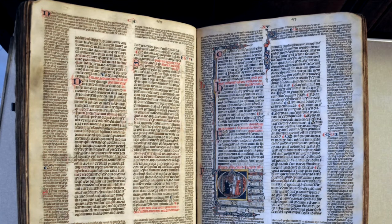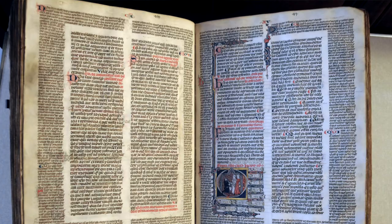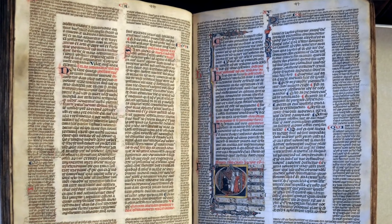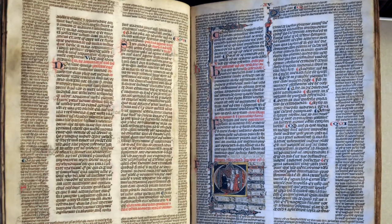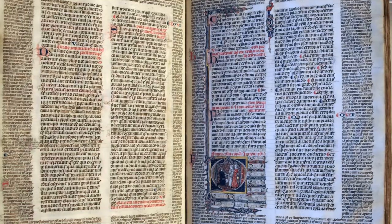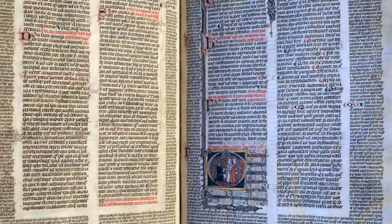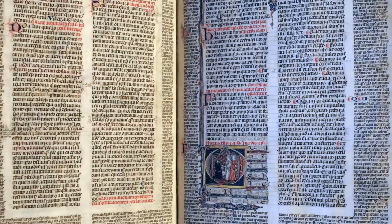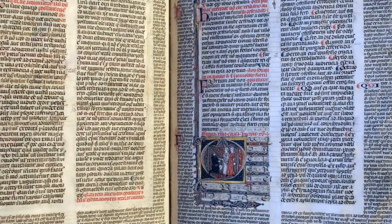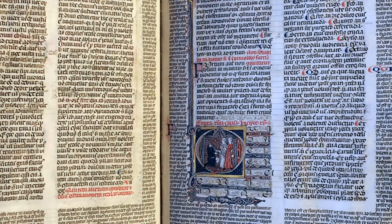It's a big, heavy book. You wouldn't want to carry it far, and only a very wealthy person could have afforded it. The costs of the parchment and the employment of a scribe for the best part of a year would have been huge, and then, at a later stage, it was lavishly illustrated with very fine miniature paintings and decoration that on some pages spills out into the margins, luxurious extras.